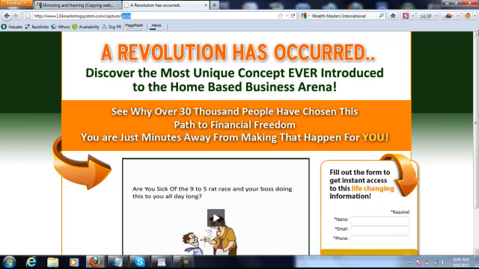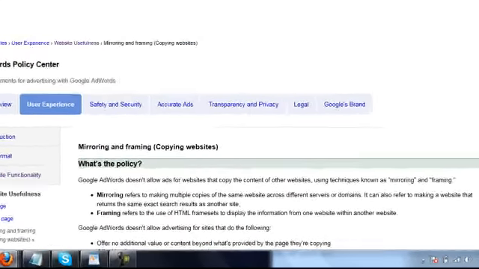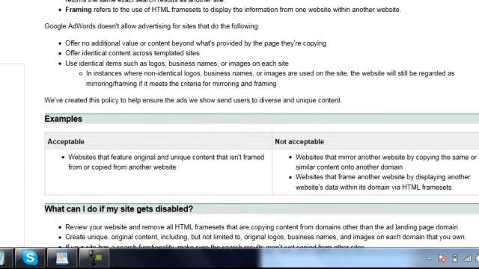Okay, and so what I'm showing you is that now we have a very, very, very big problem, in that while we're taking a domain name, we're forwarding it to a lead capture system. The lead capture system holds all the source code, but the lead capture system is also a replicated site. Okay, so not only is LACO using this lead capture page, but whoever else is using the system is also using this lead capture page. Now what I want to do is go to Google and show you how this is a no-no.